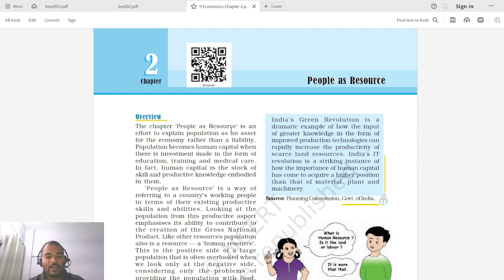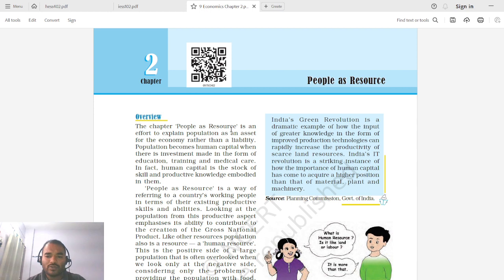In the same way, air which is available in the atmosphere is again free of cost. Human beings, rather all the living world, require oxygen for their survival. So this oxygen is readily and freely available, so this oxygen is also a resource. In this way there are n number of different resources that we use in our day to day life.